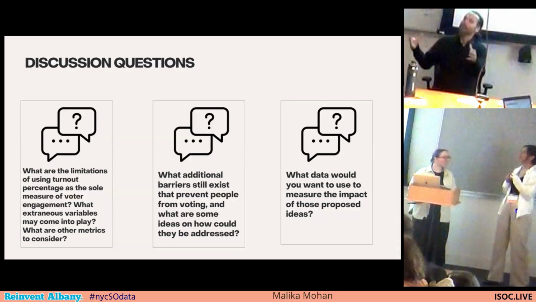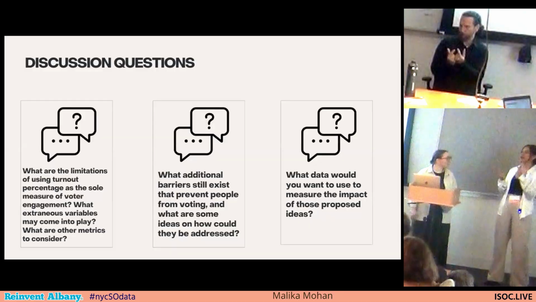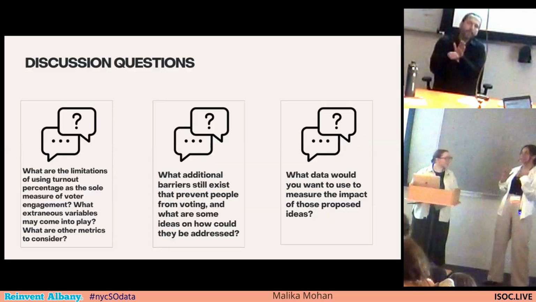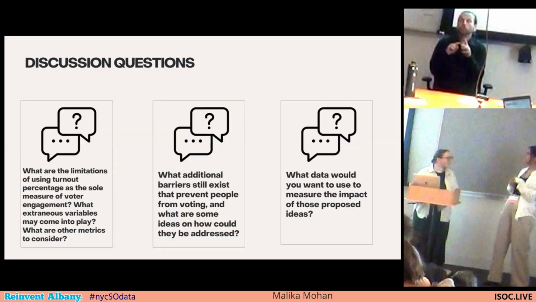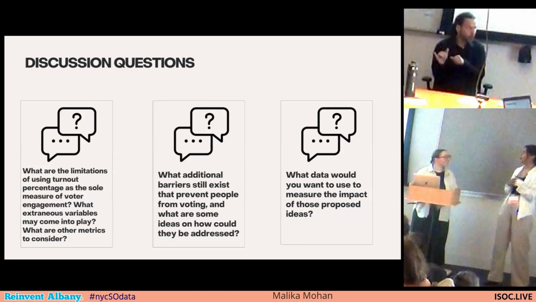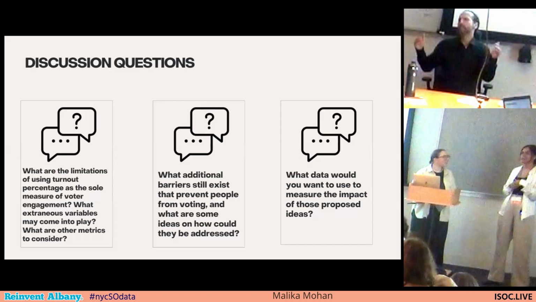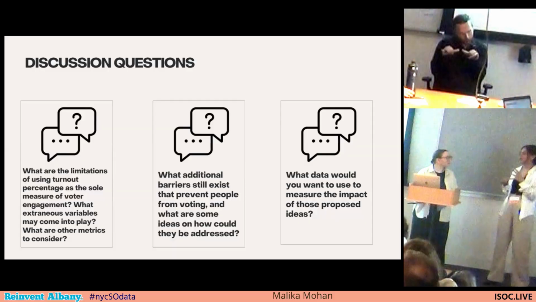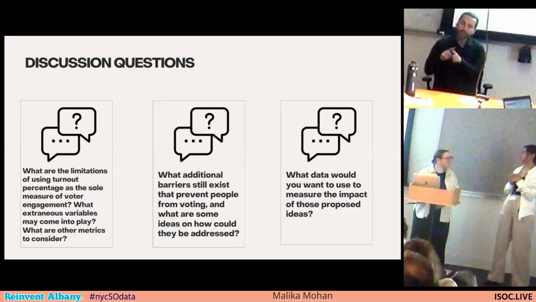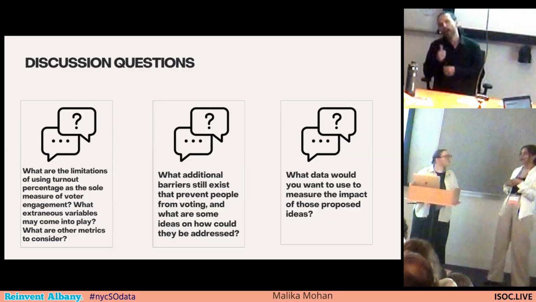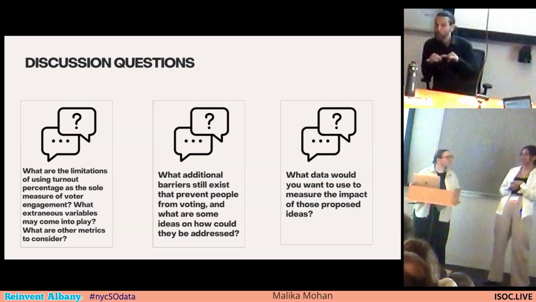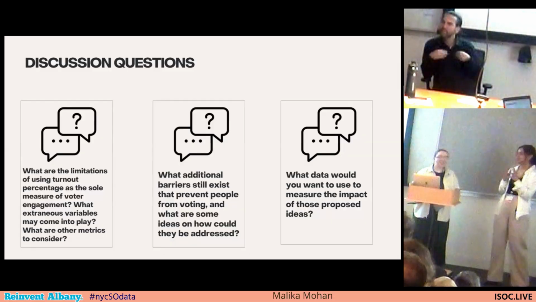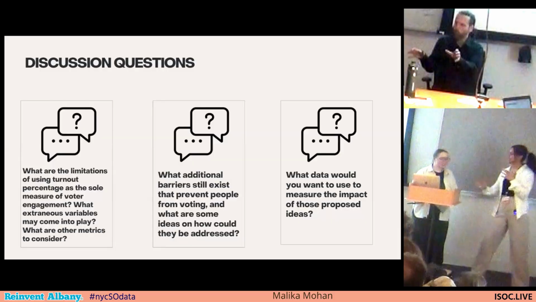We'll take a minute to form groups, then come back and share as a wider group. Part of our goal here today was to hopefully empower you with a little more knowledge on the state of voter turnout in New York and a start of a sense of what contributed to that, while fully acknowledging that there are a variety of limitations and a variety of ways this can be measured. Now that you have a sense of some of the data sets that could be used, start thinking about what other data would be helpful and how you would want to measure the impact of any proposed additional ideas. So maybe we'll take 10 or so minutes in breakout groups.